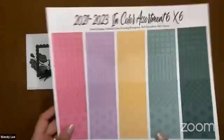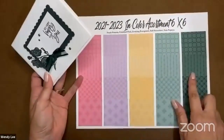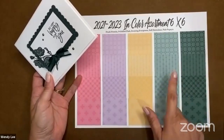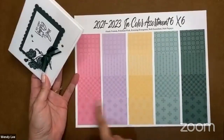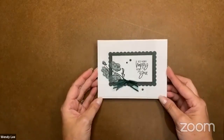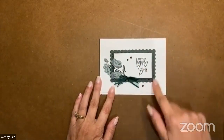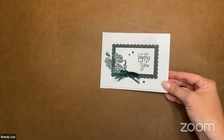Yes? All right. So we are featuring in this project Evening Evergreen, which is one of the 5 new 2021-2023 in colors. So that's this one here. So there's also soft succulent, pale papaya, fresh freesia, and polished pink. They're all fabulous colors. So you could do this particular project in any of those colors using the same supplies that I'm using for the most part to have it color coordinate, because the gems I'm using come with all 5 colors and the Shimmer Vellum comes in all 5 colors. You could always get the cardstock in the assorted pack instead of a solid pack as well. And then of course the ribbons come individually with each color.